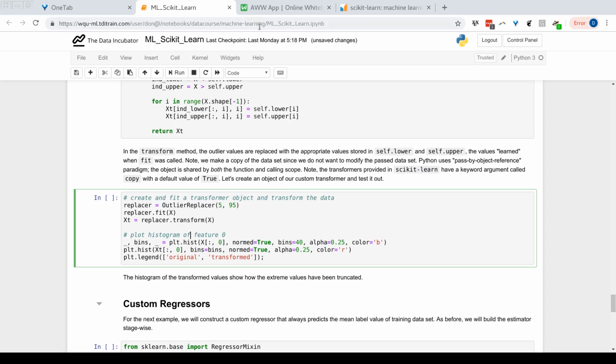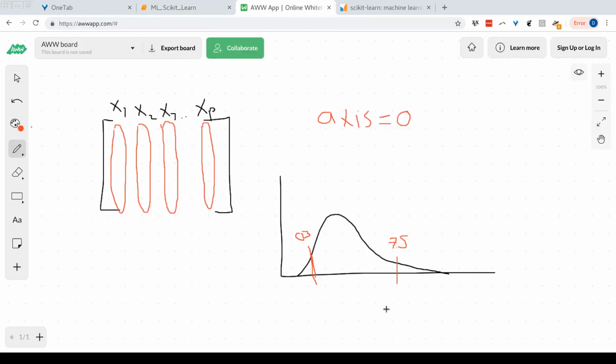So how should you expect our plot to look? Let's say this is our original distribution. What do you anticipate the histogram of the transformed data set to look like? What do you guys think? Essentially, what our transformer is doing is taking these extreme values and pushing them to this cutoff.